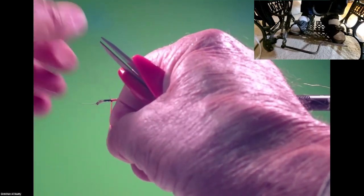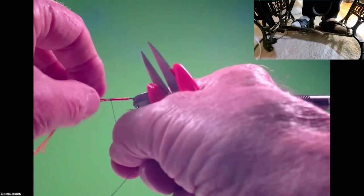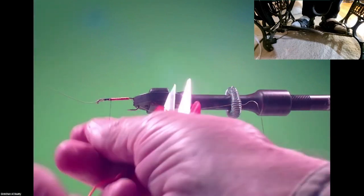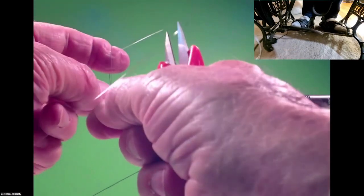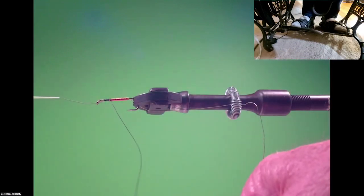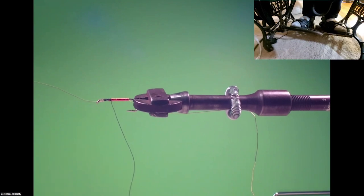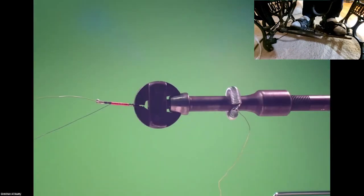Now let's untangle my tying thread. And I'll just continue to rotate the vise as I tie off that floss. Now I'll throw in a half hitch, because I will be going in the reverse direction because I'm going to counter rib this. And what is counter rib? Well, it's the reverse direction of what you were doing.